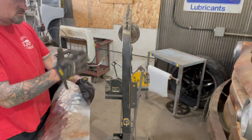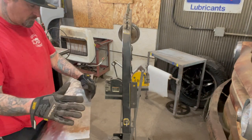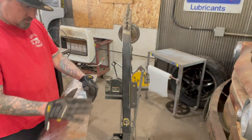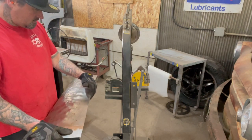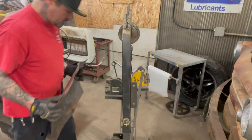But it's better to shrink it or stretch it just a little bit. Try it on your panel or your buck, and just keep doing that over and over until you get it right. If not, you can overstretch it, overshrink it, or whatever.